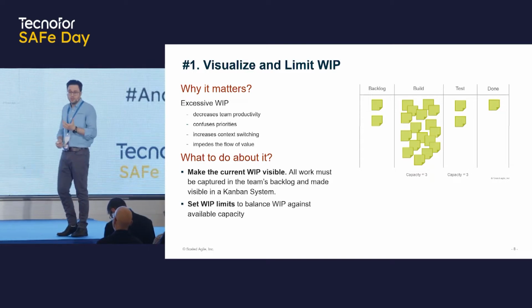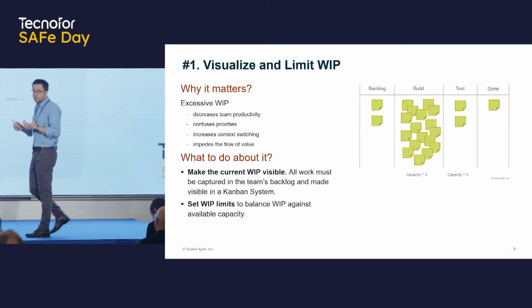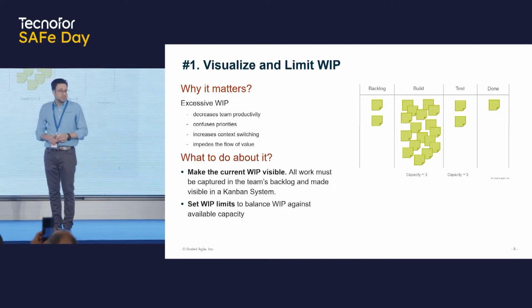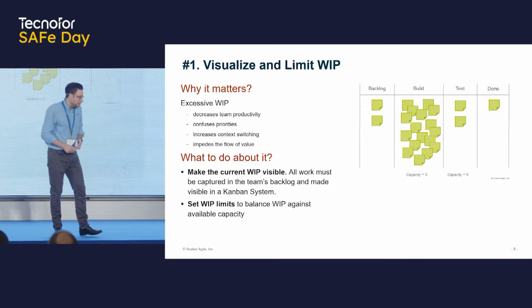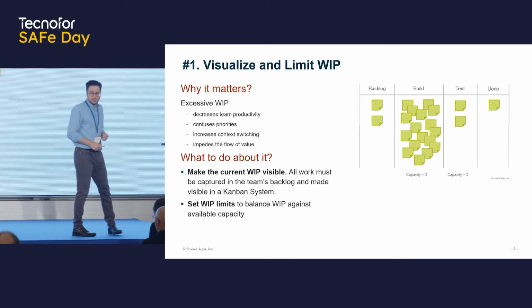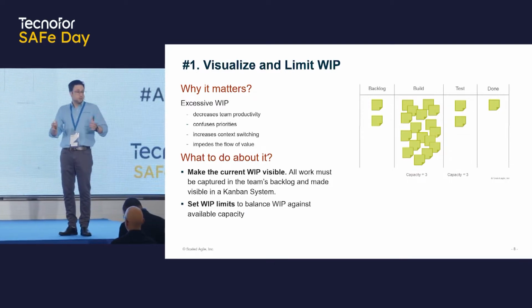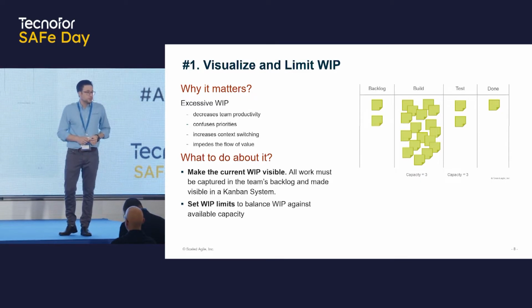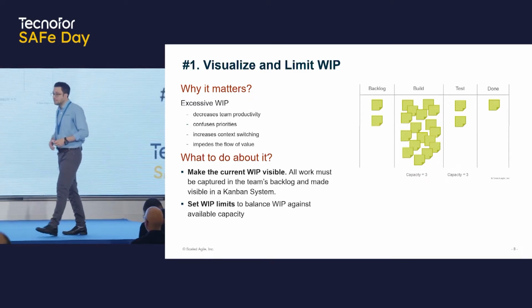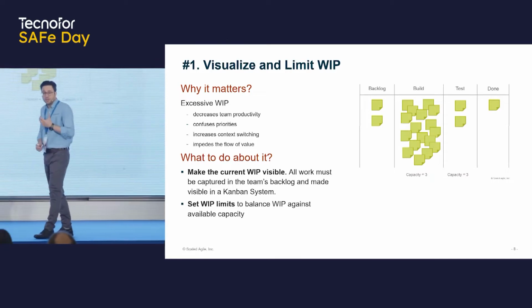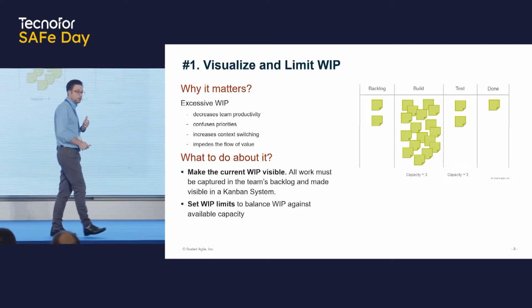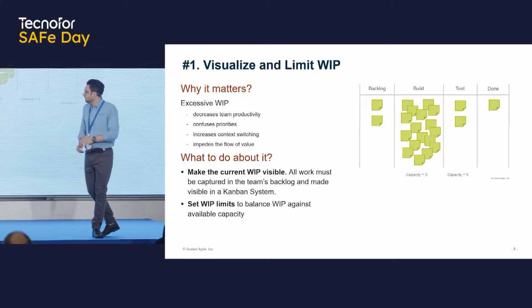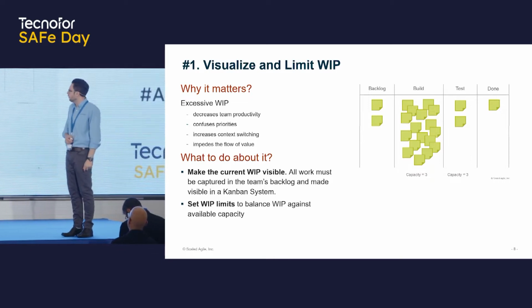So what do we do? Well, the first step is we make all the work visible. We use Kanban systems like the one on the slide to understand all the work in flight. And normally the first response when we do that is for people to gasp in horror. We just didn't realize we had that much work that we were doing. Once we do that, we can set WIP limits. We can constrain the capacity of the system to match our ability to deliver the work, making sure we never take in more work than we have the capacity to work on. So that's a simple flow fundamental one.